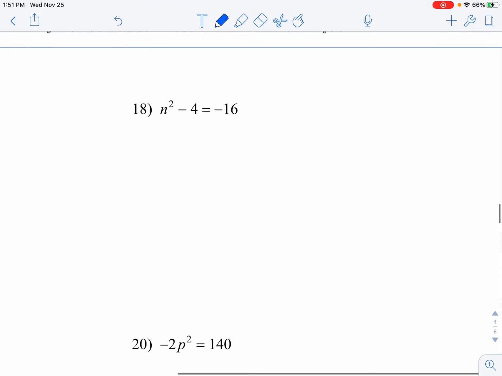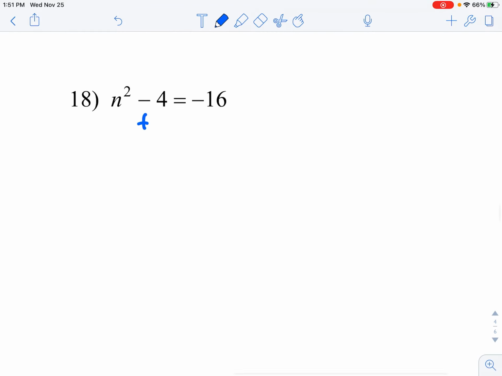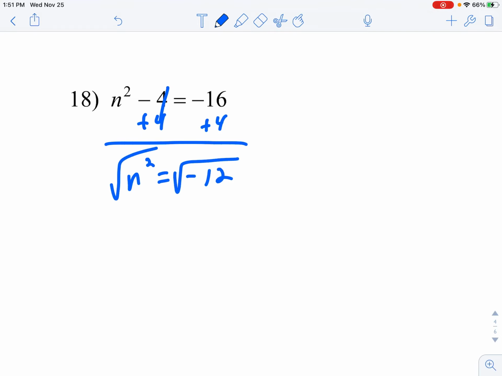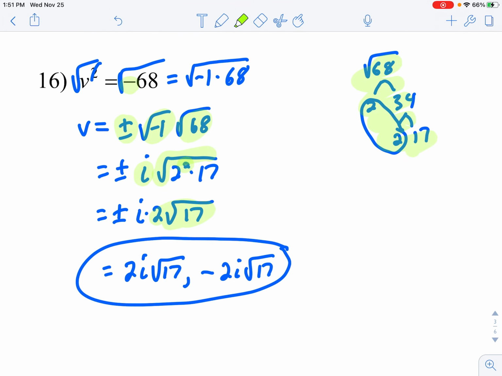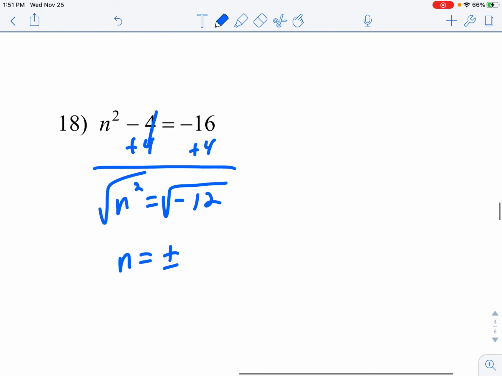Okay, number 18. So how do we do this? Well, let's add 4 to both sides. We get n squared equals negative 16 plus 4, which is negative 12. Square root both sides. n equals, put down the plus minus automatically. All right, here's the next thing I'm going to do to try to save some work. So hopefully you get to these hard problems, you don't have to do so much. Whenever you square root a negative, you're always going to get this negative 1, which is always going to turn into i. So maybe we can just condense things a little bit and say it this way.